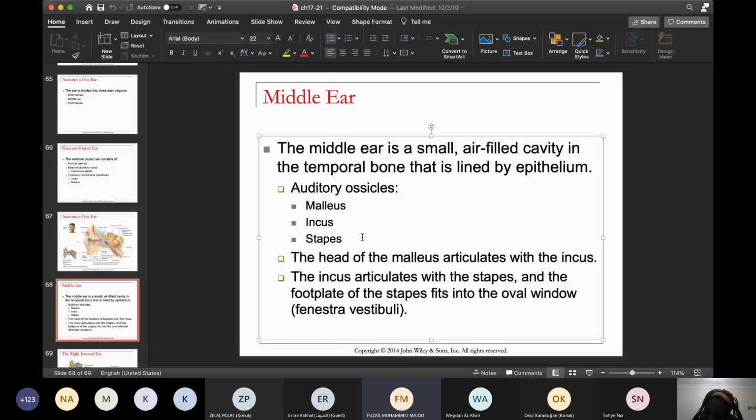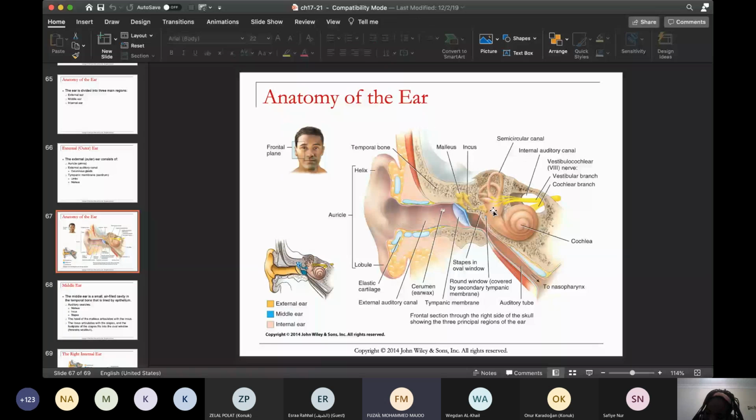The oval window is over here. This part right over there, that's the oval window. There's the oval window, and then there's also the round window. Two different things. So this oval window articulates with the inner ear. And inner ear, what do we have? We have these organs. This is the organ of hearing that you see over here. This is the main thing that's responsible for hearing and also your proprioception.